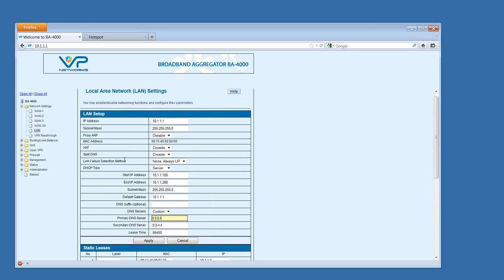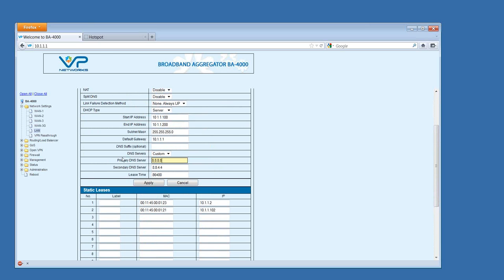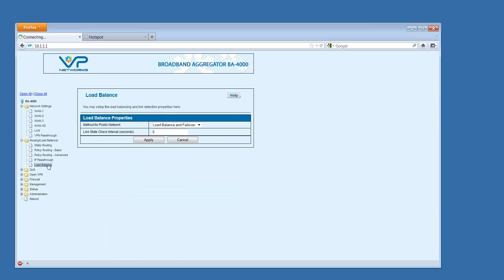The only other thing that you need to enable to be ready to go in terms of the aggregation is to go into the load balancing settings and set these up the way you want. If you want a system where the ports are load balanced based on the link ratios and traffic is sent through all the ports at the same time, then you want to use load balance and failover. What that will do is each port will get a portion of the traffic related to its link ratio. If a port goes down, that'll be detected according to this link check interval, and after that interval has expired, the traffic will be routed through the other remaining ports.